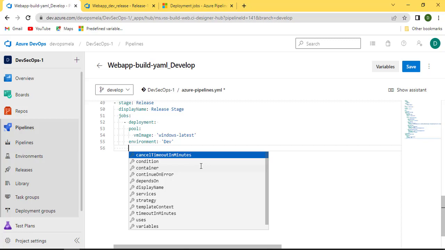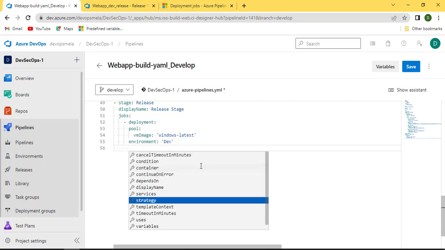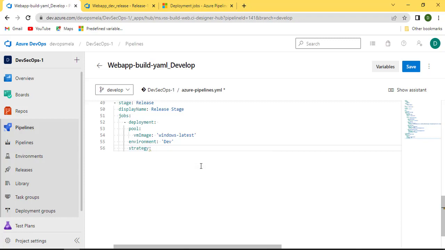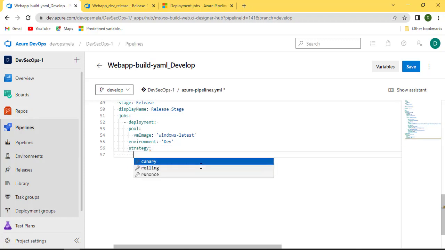Now the strategy comes over here. You can define what type of strategy and things like that over here. If you want, you can come and select the strategy, and if you come down, as soon as you come to the right place, it will give you 3 strategies: canary, rolling, run once.